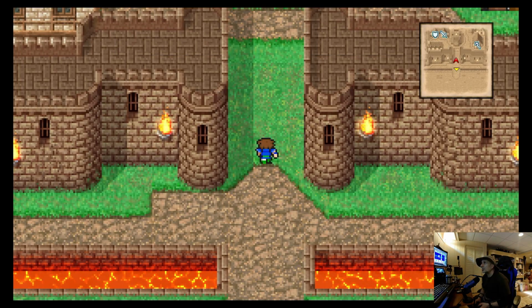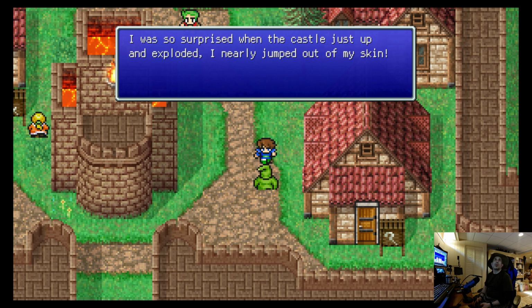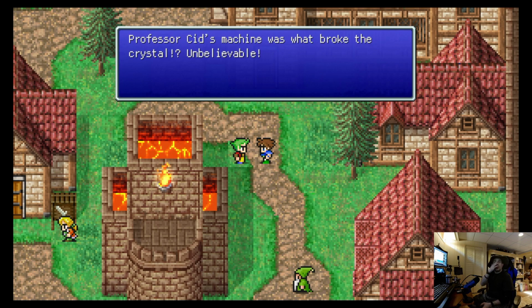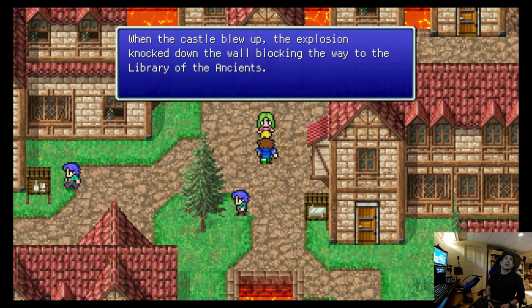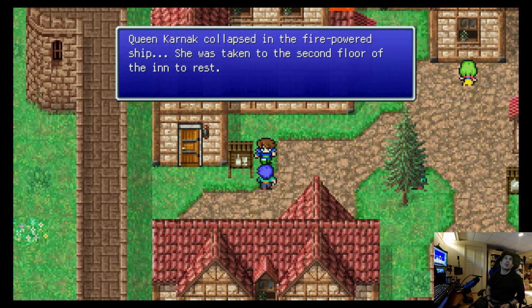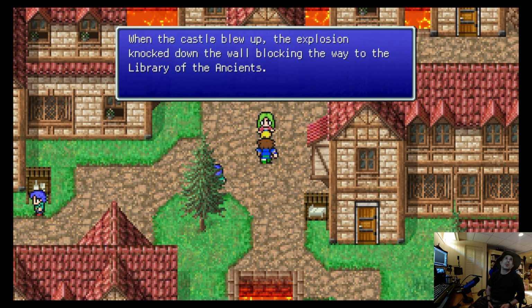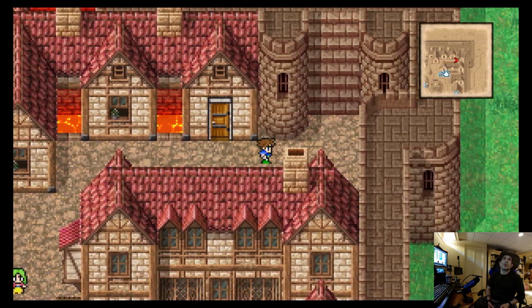Make your way to the northeastern portion of the town. The stairs. Jumped out of my skin. Now all this NPC dialogue's changed since the castle blew up. She says something about the Castle of the Ancients, collapse in the fire, blocking the way. Alright.